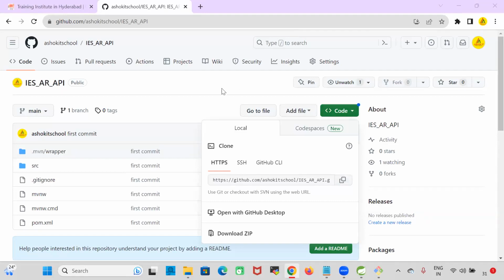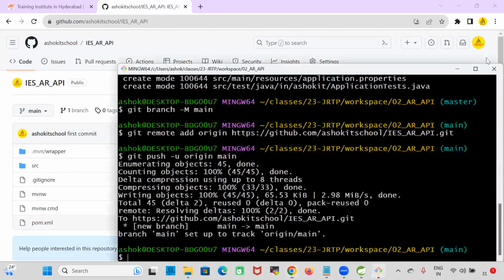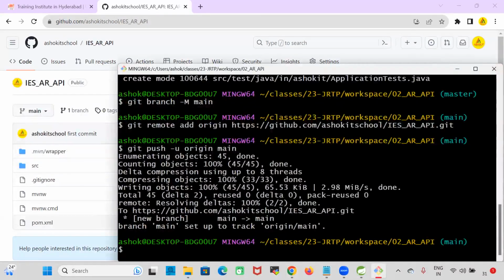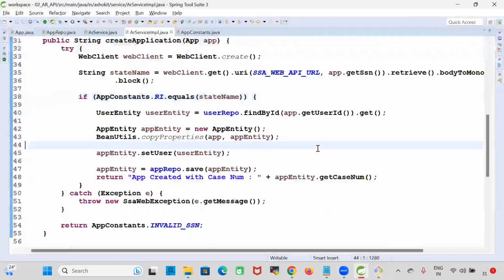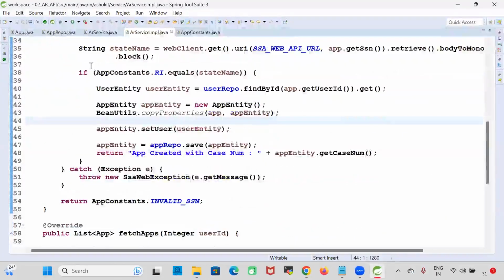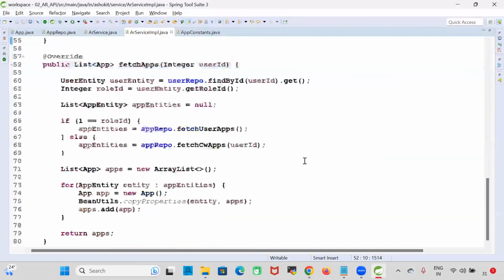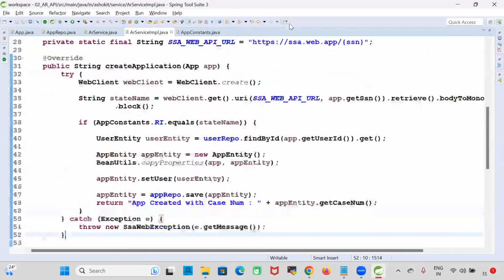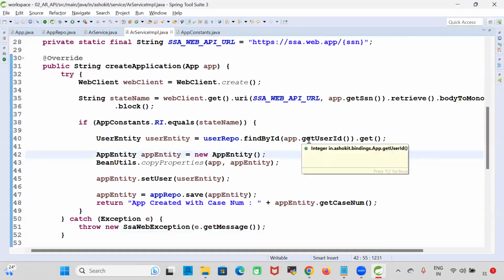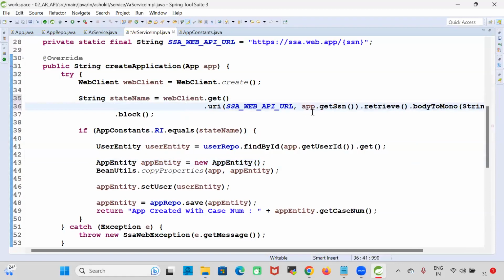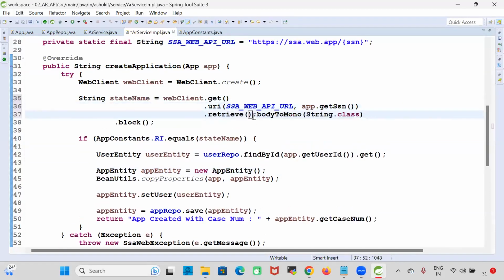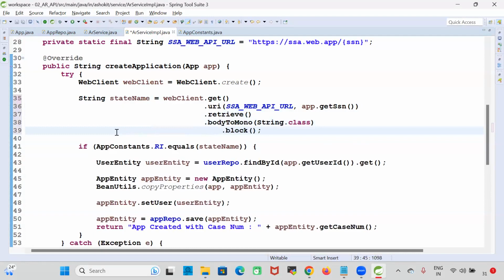So compare your code with my code. Whatever coding you guys have done, you can compare, especially the business logic, how I am trying to create the application and how I am trying to fetch the applications. I want you to test it. You just compare your code with this code. Can you guys test this code and let me know what are the issues available in this so that we can work on these code issue fixes.